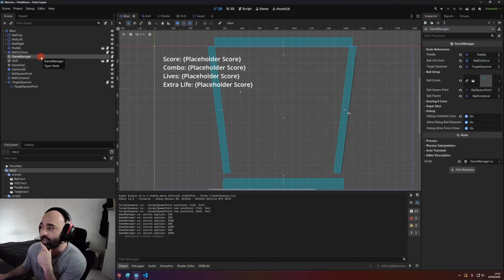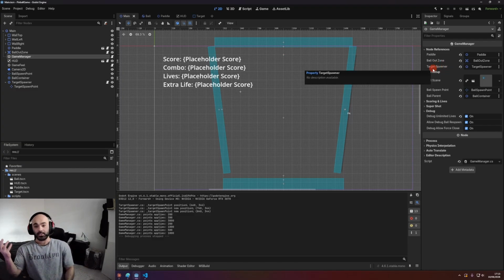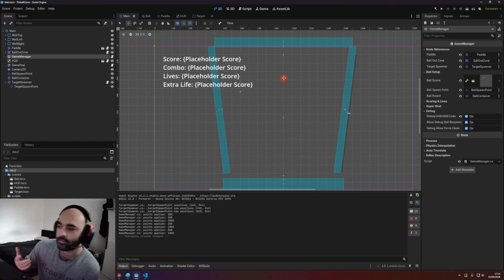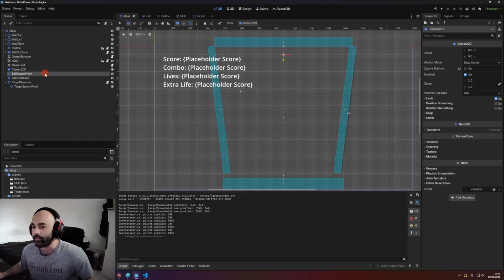So we've got the game manager. Before, I had a reference to a target. The issue I was having was that I'm looking for a target and the target's not spawned in yet. I want a target spawner which is going to spawn it on the fly. So instead of looking for a target, look for a target spawner and then plug that in. Every level will have a target spawner. So plug that in. Inside, I think nothing else used it.